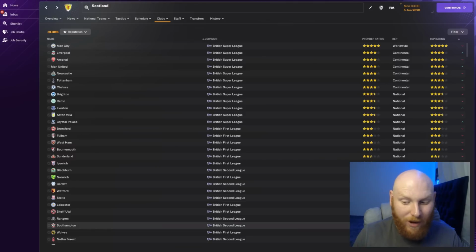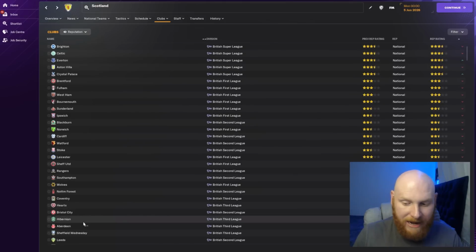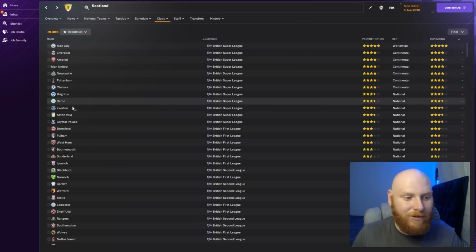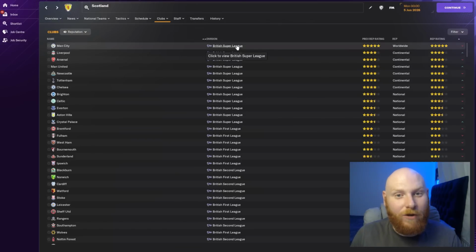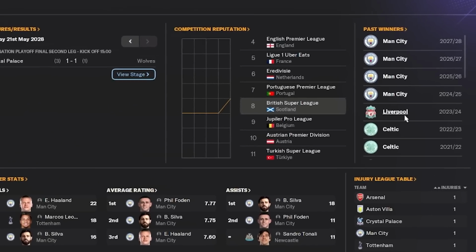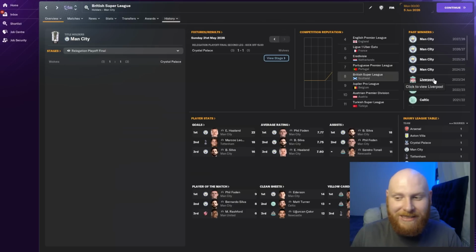Rangers have fallen down quite a bit with only a 2.5-star reputation. And Hearts, Hibernian and Aberdeen all have a 2-star reputation as well. So the other nations aren't doing too well right now, but Celtic are doing quite well, still in the Super League. But on top is Man City, according to the reputation. Well, Man City are certainly on top. They've won the last 4 British Super League titles, but Liverpool were actually the first winner of the competition in 2024, but since then it's been pure domination from Man City, winning 4 league titles in a row.